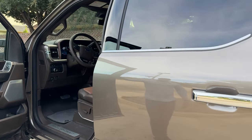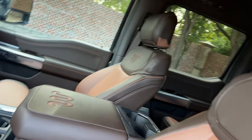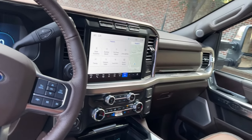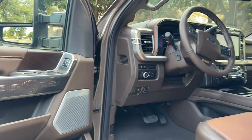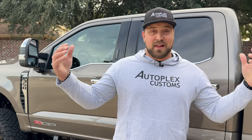Because it's a King Ranch, you do get the most comfortable and really luxurious interior with this beautiful ranch brown leather that they've come to be known for in these King Ranches. I love too, just a little laser engravings all throughout the truck that lets you know this is a King Ranch. It's there in your doors, there in your steering wheel, in the wood grain. I mean, it really just lets you know this is the King Ranch. And if you guys could smell, I've told you this before, if there was smell-o-vision here on YouTube, you would smell how absolutely incredible this brand new King Ranch leather smells.